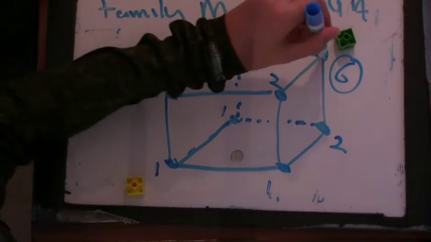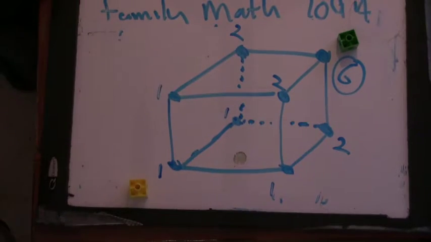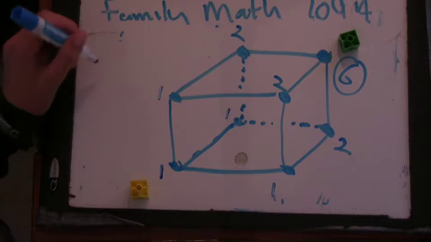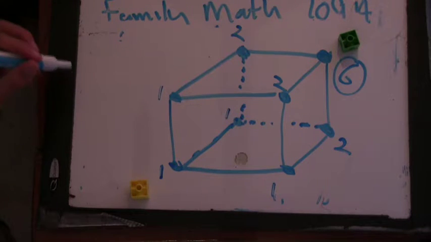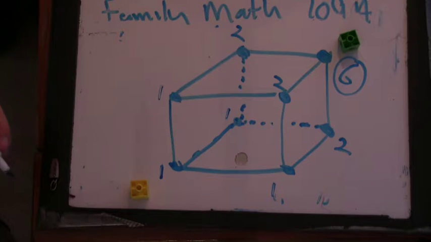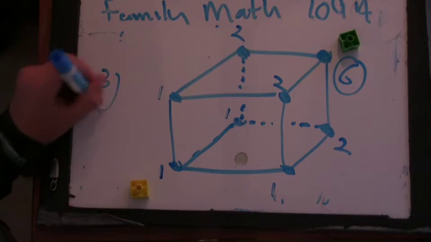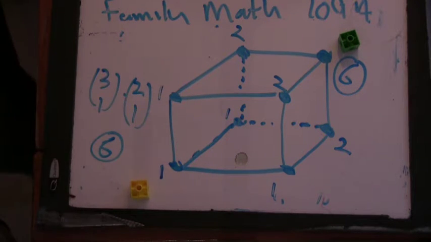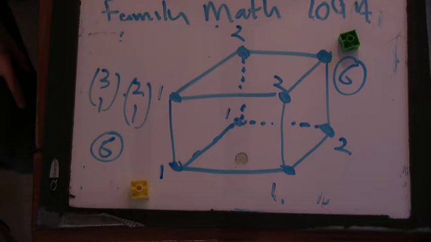Okay. So we could use the same grid counting mechanism in 3 dimensions. Is there a way to understand that 6 in terms of choosing numbers? Well, you've got 3 spots, and you have to choose 1 to move in the x direction, 1 to move in the y direction, and then the z direction is filled in. This is 3 choose 1, times 2 choose 1, which is 6.